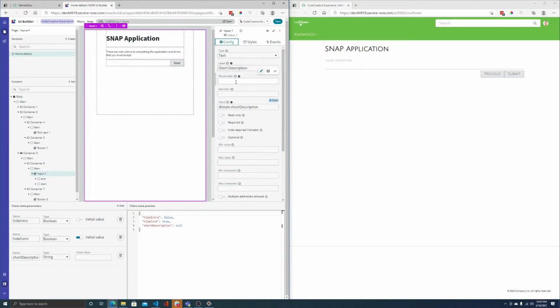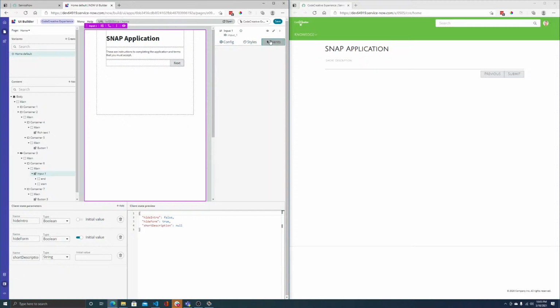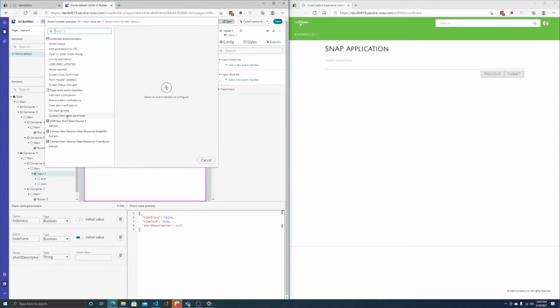I thought there was a way to... I can't remember if that does it or not. How did I do this before? Invalid set, value set. We'll just make sure.